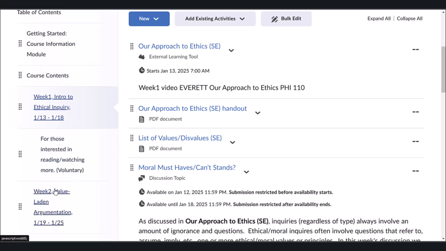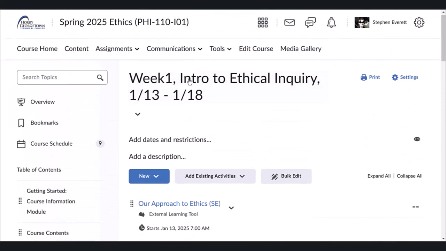If it's week 1, week 2, 3, doesn't matter. Just whatever you're looking for, click the tab, and then you will see the week 1 or week 2, whatever you clicked on, and the dates.